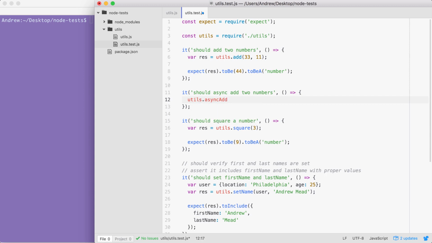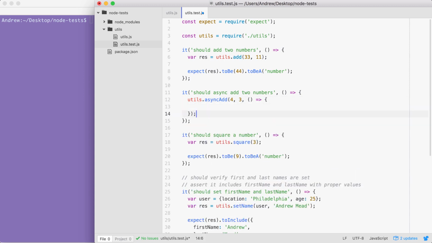And we're going to go ahead and pass in those three arguments. I'll use 4 and 3, which should result in 7, and we'll provide the callback function, which should get called with that value, the value being 7. Right here, inside of the callback arguments, we would expect something like the sum to come back. Now we can start making some assertions about that sum variable using expect. We can pass it into expect to make our assertions, and these assertions aren't going to be new. It's stuff we've already done.